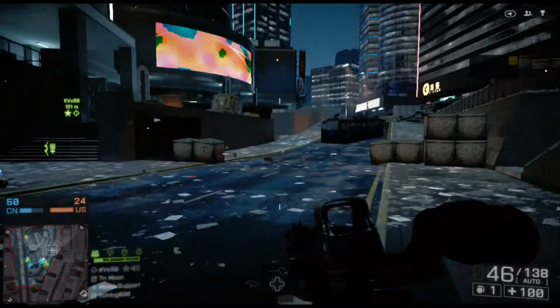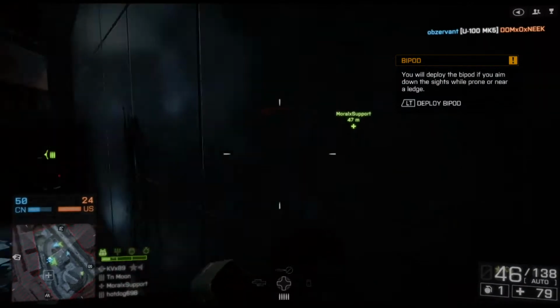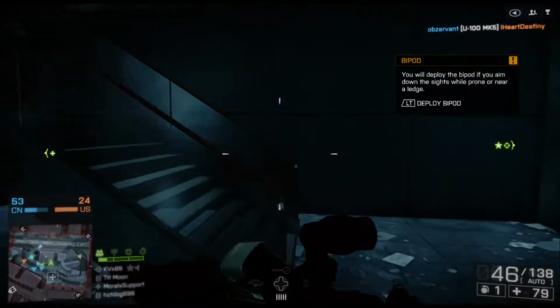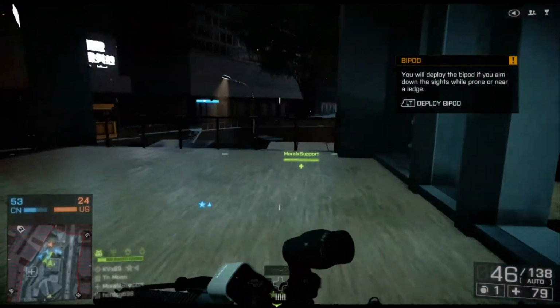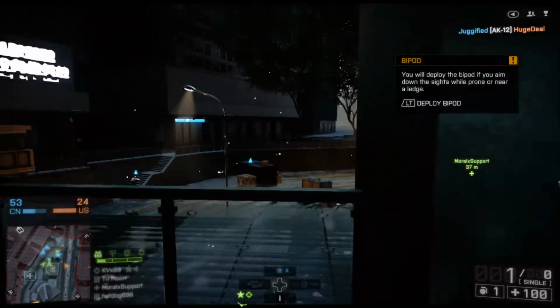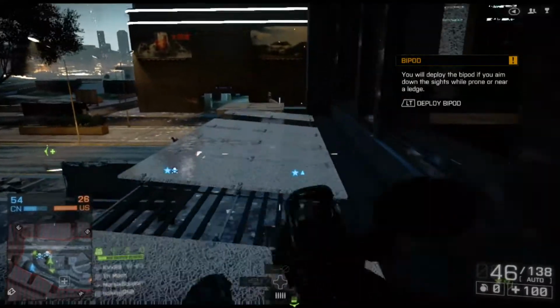Let's try out the support here real quick. We just spawned in a Mongolian clusterfuck there. I'm gonna check my back. I don't know what's going on right now, honestly. Let's turn around here, see if we can't get the drop on some people. Now he is back there. I can't get a shot on him. Teammates should be able to pick him off though, so I'm not too worried about that.